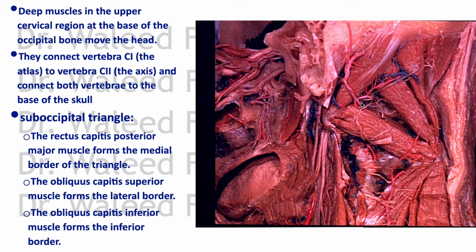The floor, as you can see it here, is formed by the posterior arch of the atlas, with the structures on top of the posterior part. We will see them now. Okay, oriented now? It's easy. Three borders, and the floor by the atlas, by the posterior arch of the atlas.